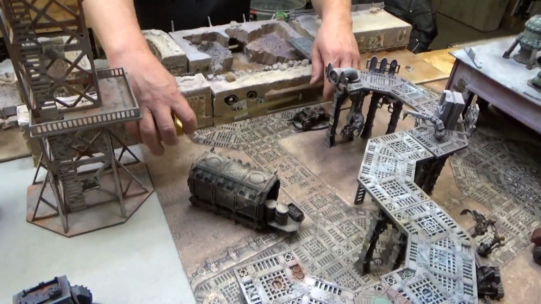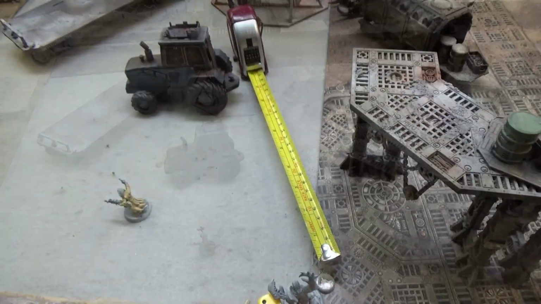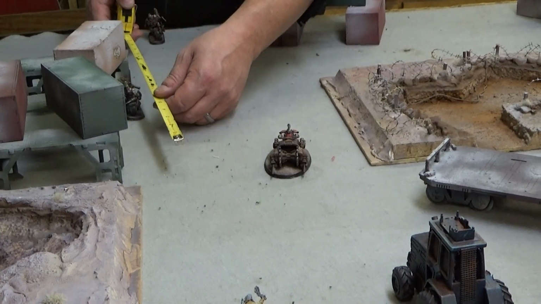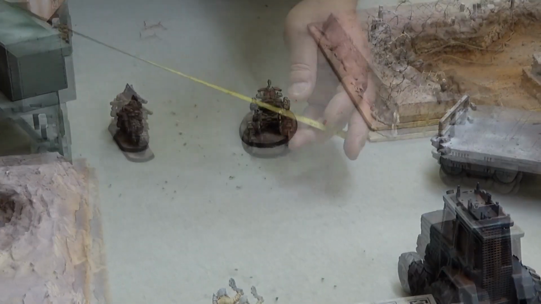The other mauler continues to advance towards the center of the board. James the Great tries and fails to charge the broken down vehicle. His biker, which broke and ran and then regrouped, turns around and moves up next to the mauler.